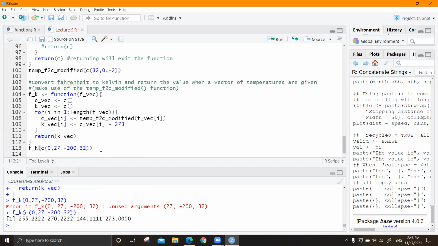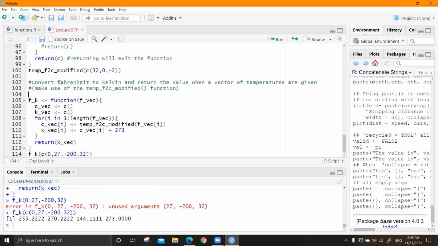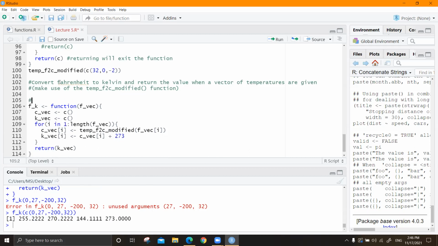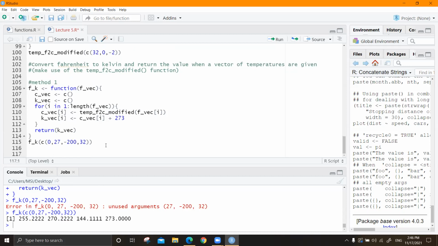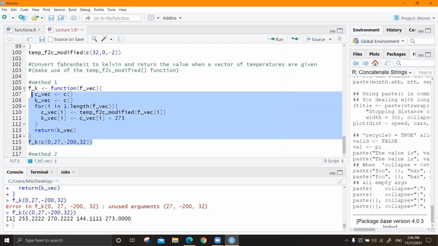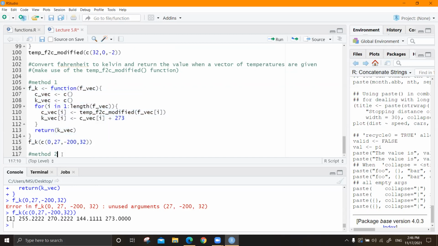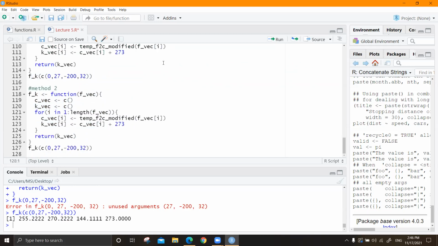Okay. There's another way. If you don't want to store these things, you can still do it. So this is method 1, and this is another method. I just change the function.